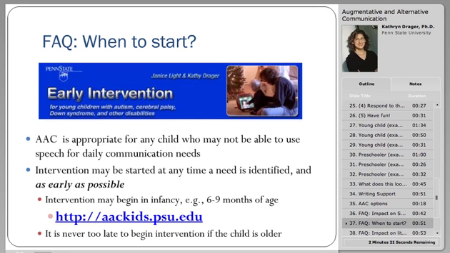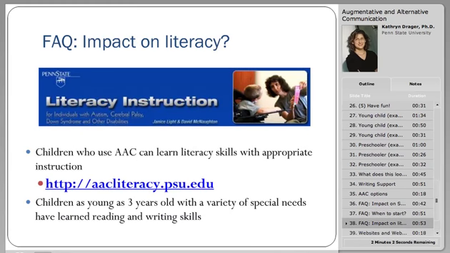Ideally, intervention should be started as early as possible, even in infancy. See our website at aackids.psu.edu for a description of AAC intervention with children as young as 6 months of age. But it is never too late to begin intervention, even if the child is older.